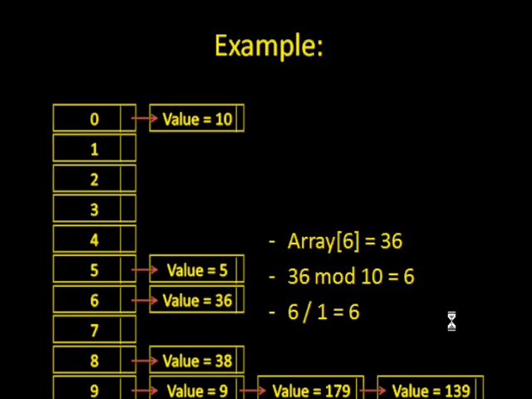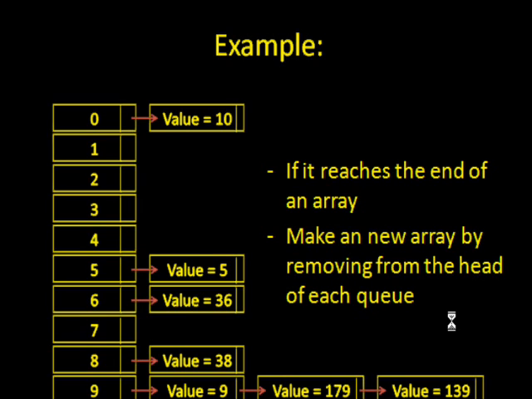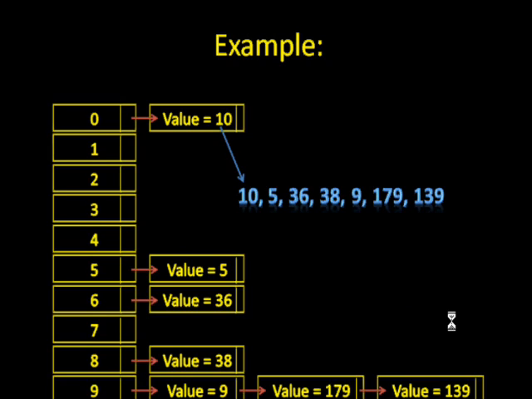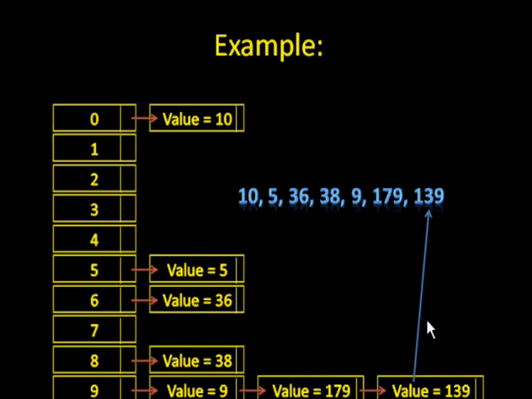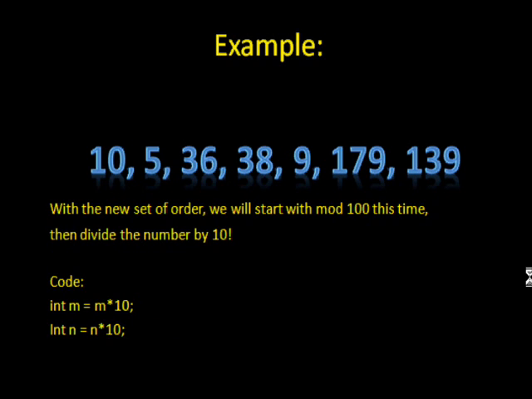So we have all these lists here in front of us — what do we do with them? Now that we're at the end of the array, we have to replace the array with a new array with sorted values. We read them back into the array by looking at the very top list and putting them in the array one by one from the beginning to the end of that list. For example, the top value is 10, and that's the only one in that list, so we put 10 in first. Then we go down and put in 5, then 36, then 38. And then the 9th column — we have three numbers there — we put them in one at a time in the order they are in the list: 9, then 179, then 149. And that's our new array. As you can see, this list doesn't look like it's sorted right now, but we're not done.